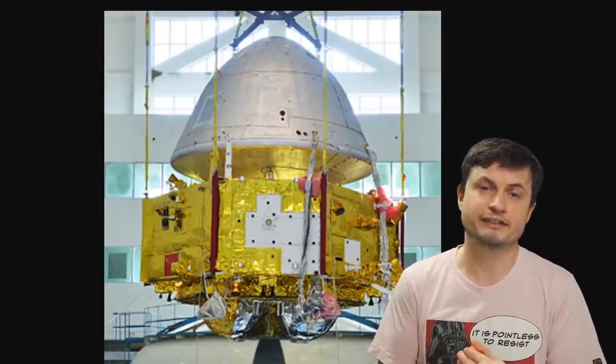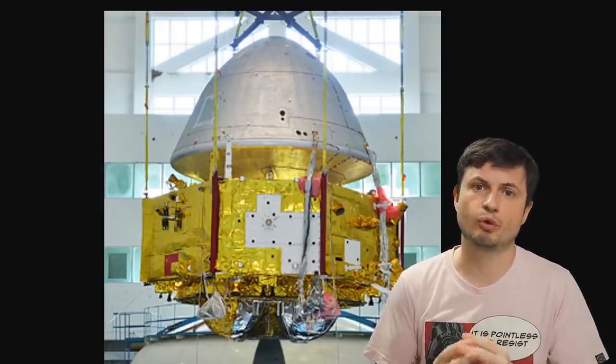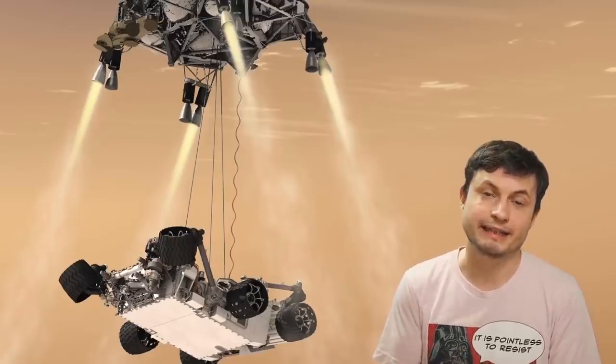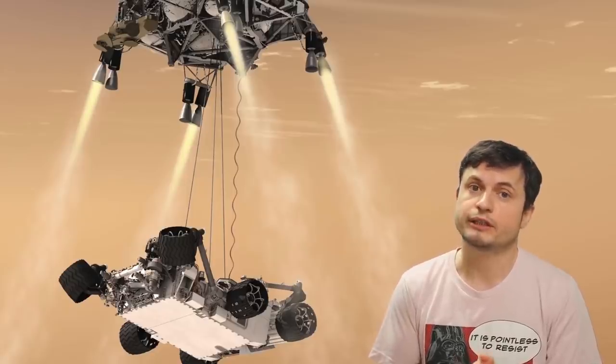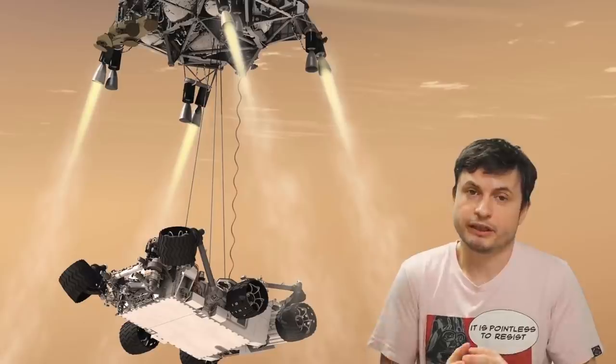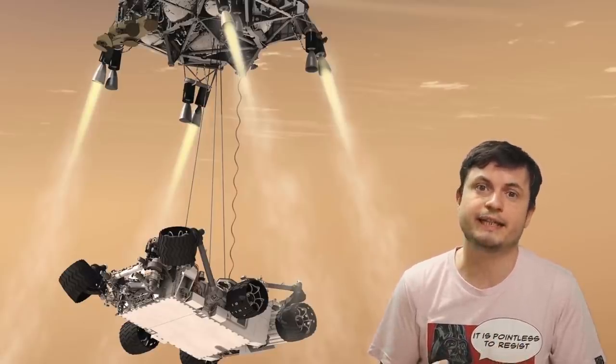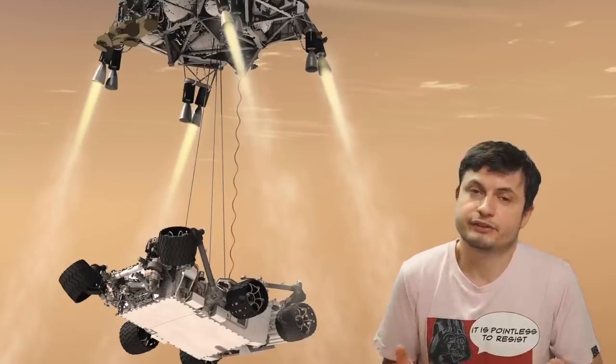Remember, unlike NASA's Perseverance mission, this is both the orbiter and the rover. But unfortunately, unlike NASA's missions, the profile here is only set for about 90 days maximum — meaning the rover itself will only be able to operate for about 90 days successfully. After this, the scientists don't really know what's going to happen to it. Although we're talking about Martian days, so technically it's like 93 or something Earth days.